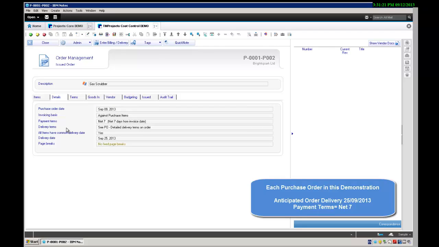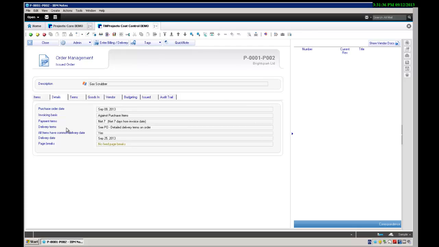I have set the payment terms to a net 7 from the invoice date. So the way our calculation will work now is I'm going to add 7 days to my anticipated delivery date to get my best guess of when the money will be leaving our accounts, so I can make the appropriate changes for my project.